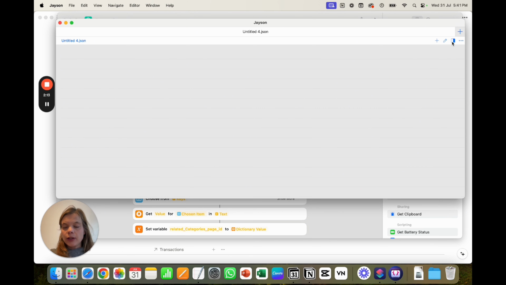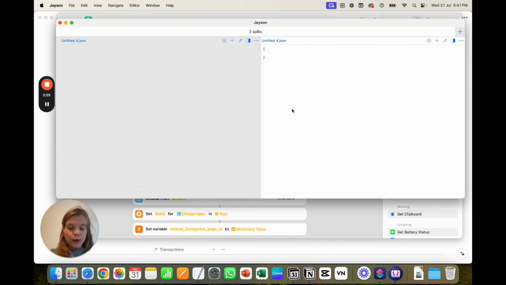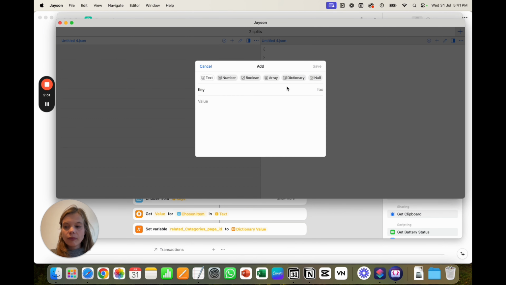So then we click on this icon here that divides our screen. Okay, and then we click on these three dots here and click show plain text. So this will show the JSON code. Okay, so then we click on the left side on this plus button and we choose dictionary.